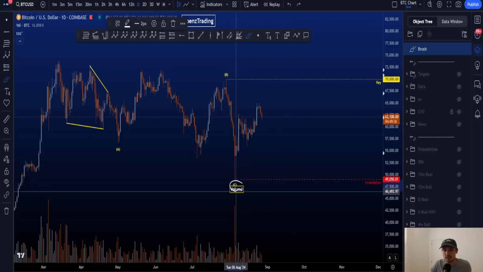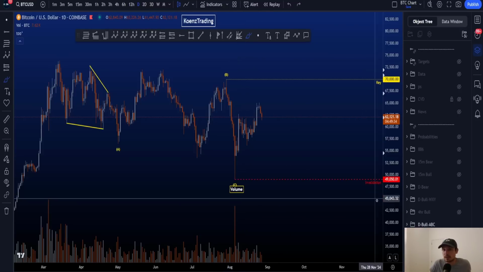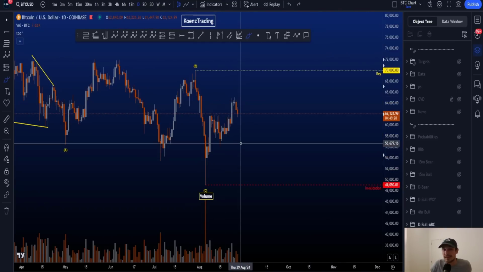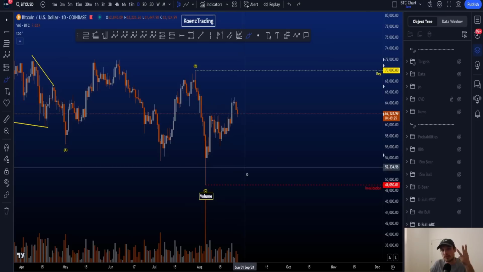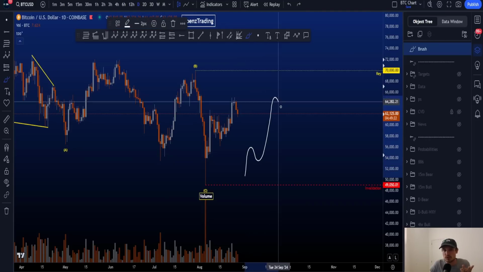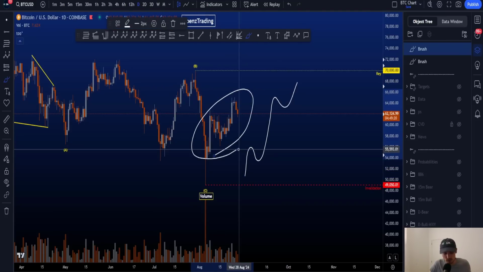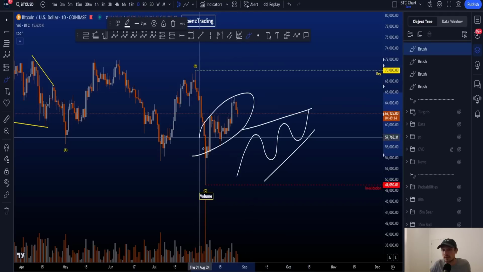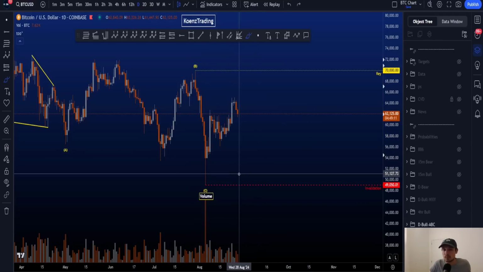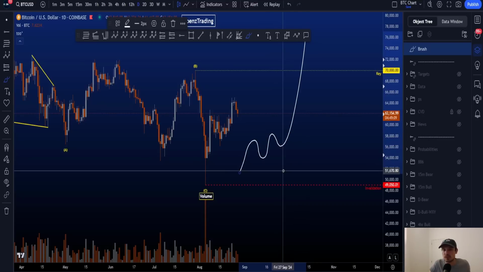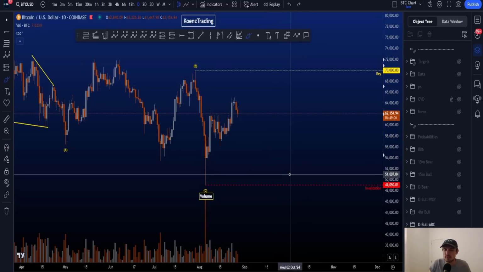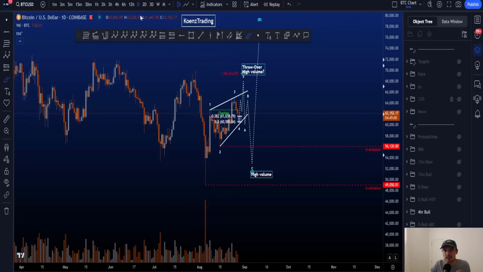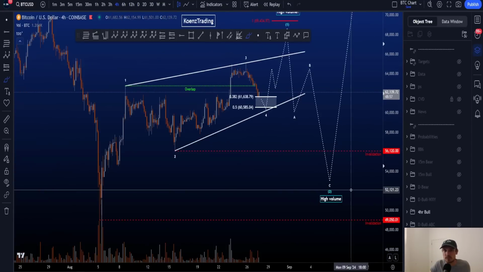Now, of course, after this wave C here, we are then looking for an impulsive move towards the upside, which means that on the 4-hour and 1-hour chart, you're going to be looking for one of three structures. You want to see an impulse, 1, 2, 3, 4, 5, which is something we currently don't yet see on the chart. A diagonal structure, 1, 2, 3, 4, 5, definitely a possibility here, or a multi 1, 2, 1, 2, 1, 2 continuation to the upside in a wave 3, which at the moment doesn't look that likely because of the lower time frame counts. But on the 4-hour chart, that diagonal is definitely a scenario that we have to keep in mind.